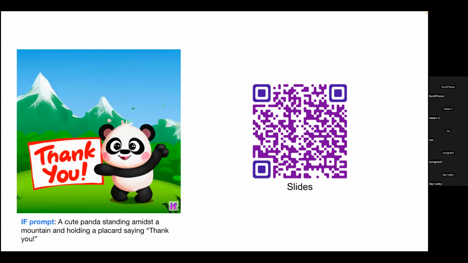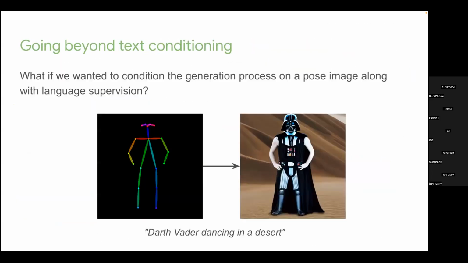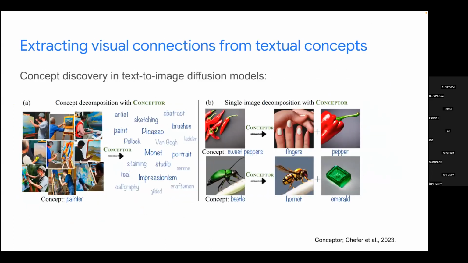Yeah, so the repercussions are kind of uncertain here. In one of the works I presented, Conceptor, they show that there's no inherent mechanism for the model to decompose concepts in a way you would expect. For example, if I go back to this slide, you would see sweet pepper is decomposed into very disparate things, right? There's no need for us to have fingers or something like that. So the repercussions of doing what you are proposing are very uncertain at this point in time. Inference-only mechanisms that do it in an explicit manner, as explicit as Attarian said, just work. They enforce that association part inherently by formulating it as a mini optimization problem. But otherwise, I have not seen anything that does it in a meaningful and expected manner.